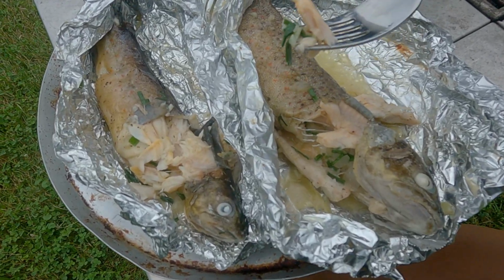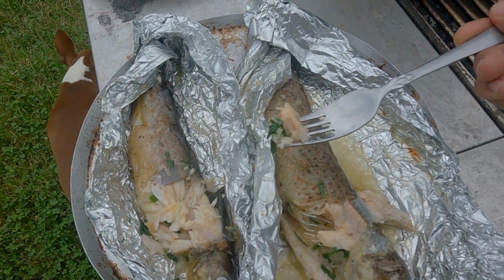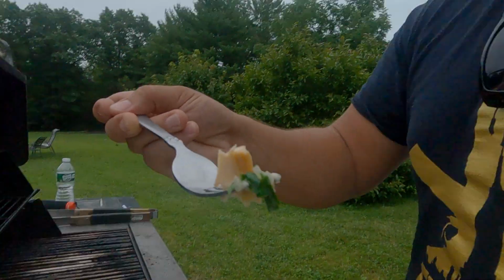So there you go. Catch and cook brown trout with the Centerpin. Hope you guys enjoyed it. Oh man.